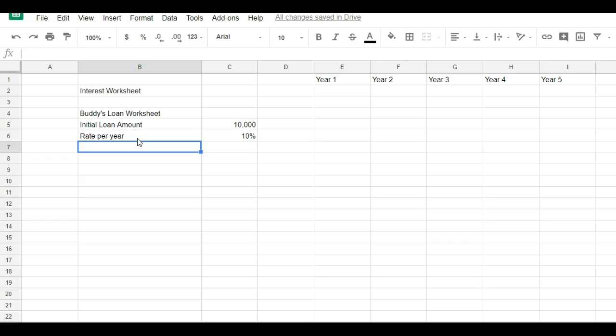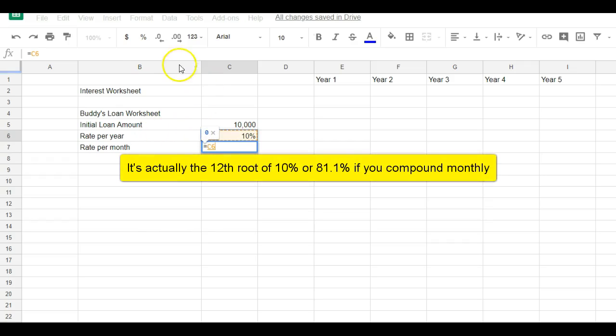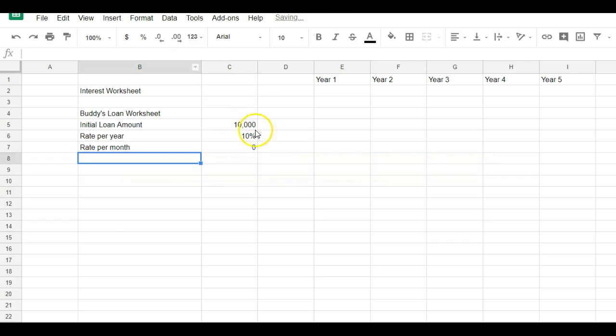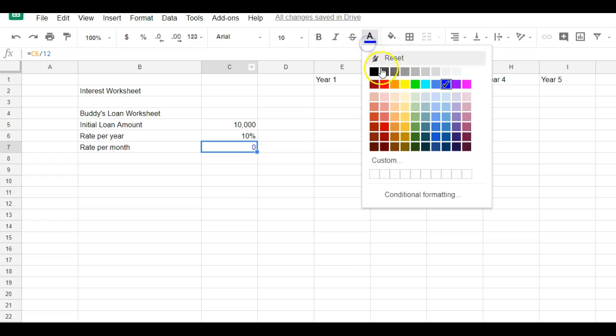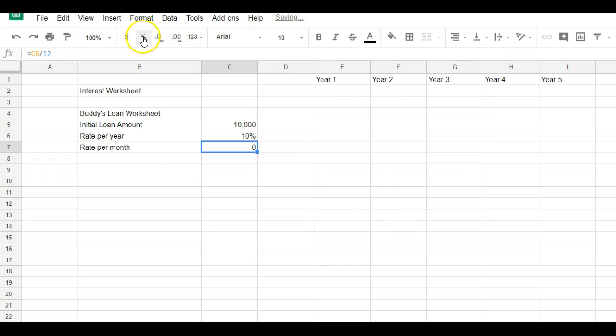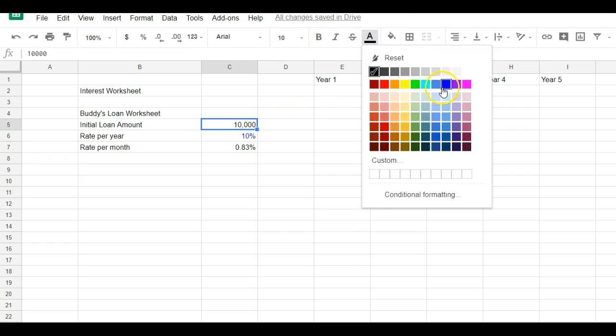Now, you also need, if you're going to make a monthly payment, let's make this complicated for the fun of it, the rate per month. The rate per month is the rate per year divided by 12. There's some kind of fancier math you can do on that, but we're going to just call it that, okay? First of all, I want that as a percent. That's actually blue. Blue and black.